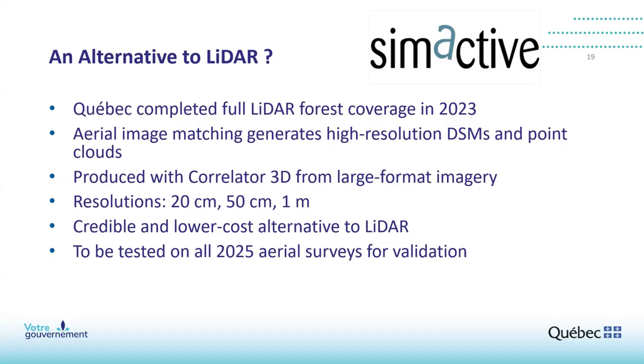Aerial image matching appears to be a promising alternative for producing high-resolution geospatial products using large format aerial imagery and Correlator3D, a tool from the company Simactive, a Province of Quebec company. It is possible to generate a dense photogrammetric point cloud and digital surface model at a resolution of 20 centimeters, 50 centimeters, and 1 meter.